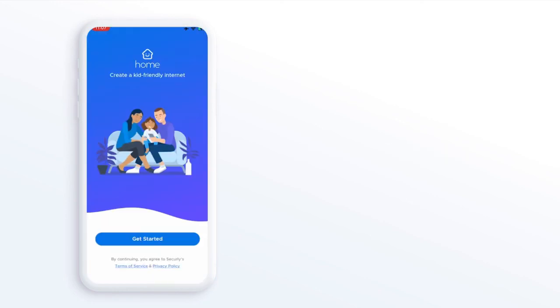Again, Securely Home will give you an activity feed, will allow you to set customized rules outside of school time, allow you to set offline schedules during which the device will not connect to the internet, and you can also pause the device's connection on the fly. So with these tools, you'll be able to connect with what your kids are doing and see what they're learning. You'll also be able to manage screen time, as well as manage some of the filtering.